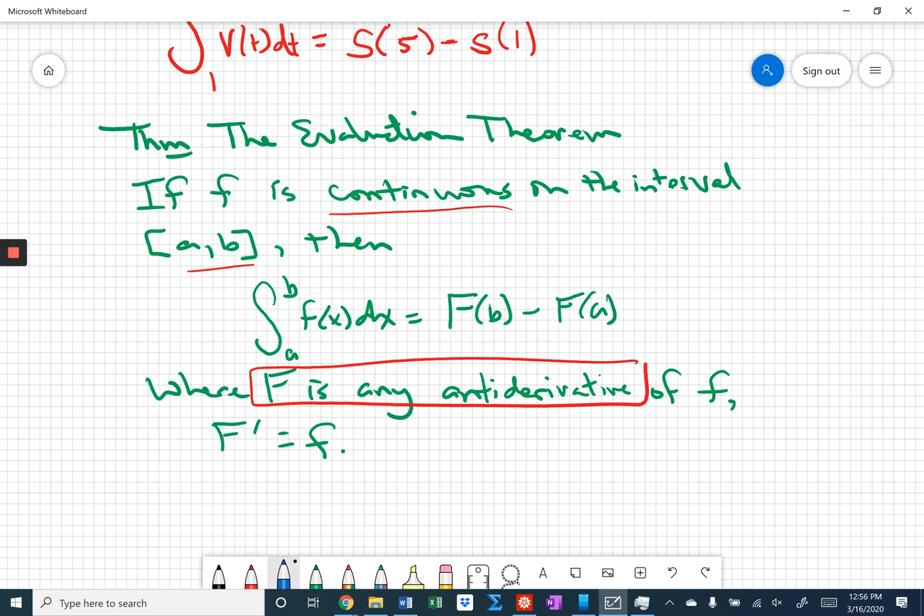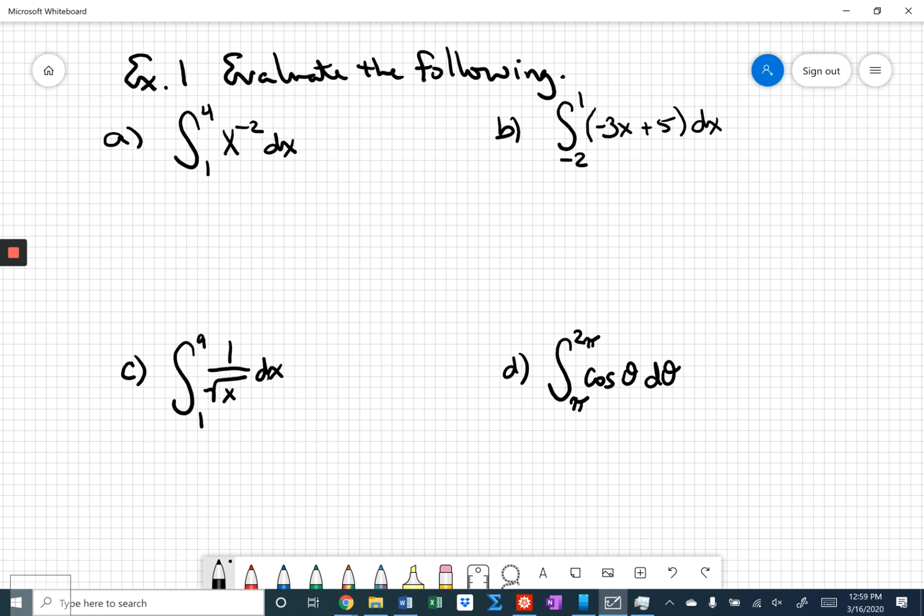All right, let's get some practice with this. I want you to evaluate the following. Now, ideally, right now, you pause the video and you go try these things out and then come back and see how well you did. That way, you really know if you are understanding what I'm talking about. If you just watch me do it, then how do you know whether or not you can do it on your own? You really don't. So please pause the video and go give this a try without me.